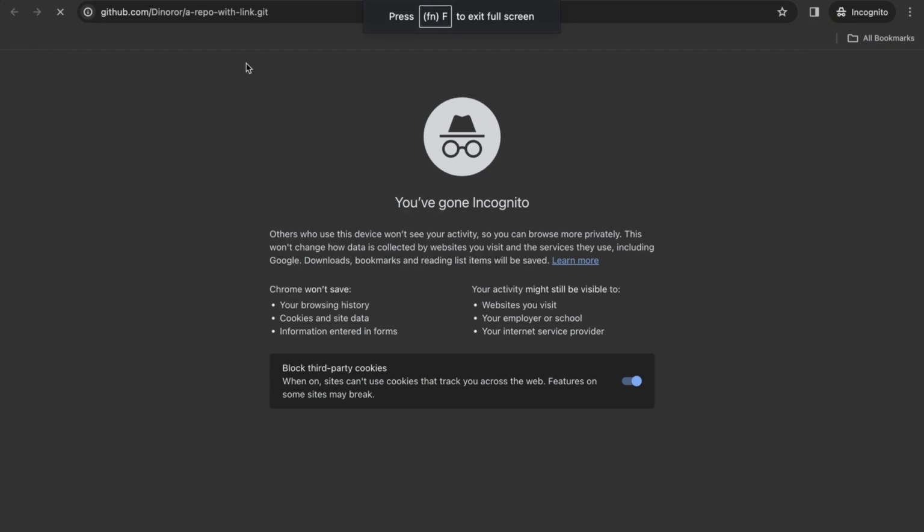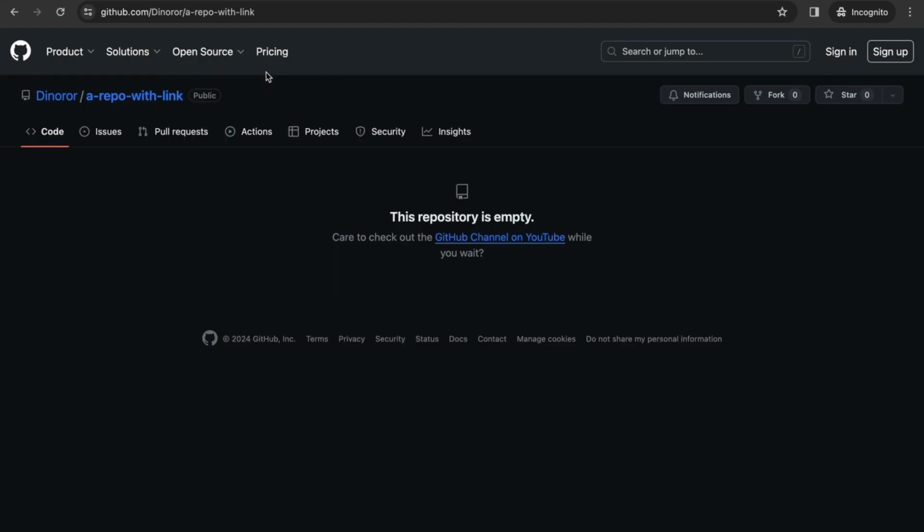As you can see here, once we paste it, we can get a link for free, and there you go. Unfortunately, this is empty, but when you do have your backup here and you have your backend project here, you can see it. As you can see, I had to sign in or sign up, so that means that I don't have to do anything to even see it, even though I'm not signed in.